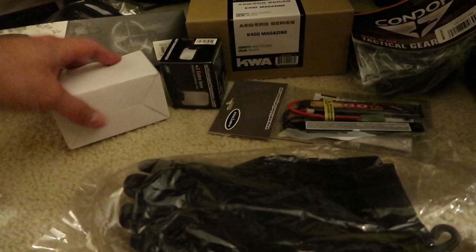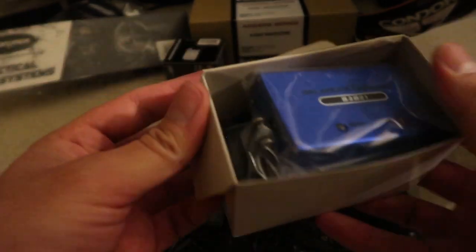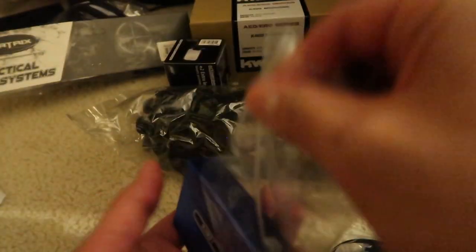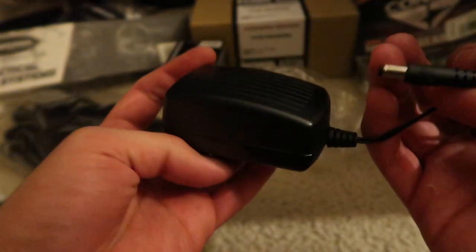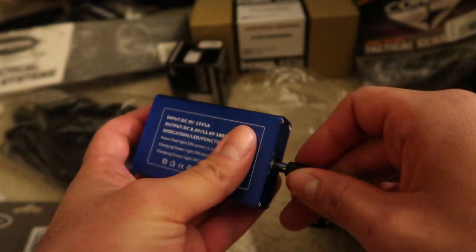So, yeah. What we're gonna do is get our battery charger here. Let's see how this works. All right, so we have a balance charger. Let's see. It has no instructions in here. I haven't used one of these. So, oh, you can charge 11.1 volt batteries, 3-cell batteries, or 2-cell batteries. This is the wall charger here. So this will go into here, like so.